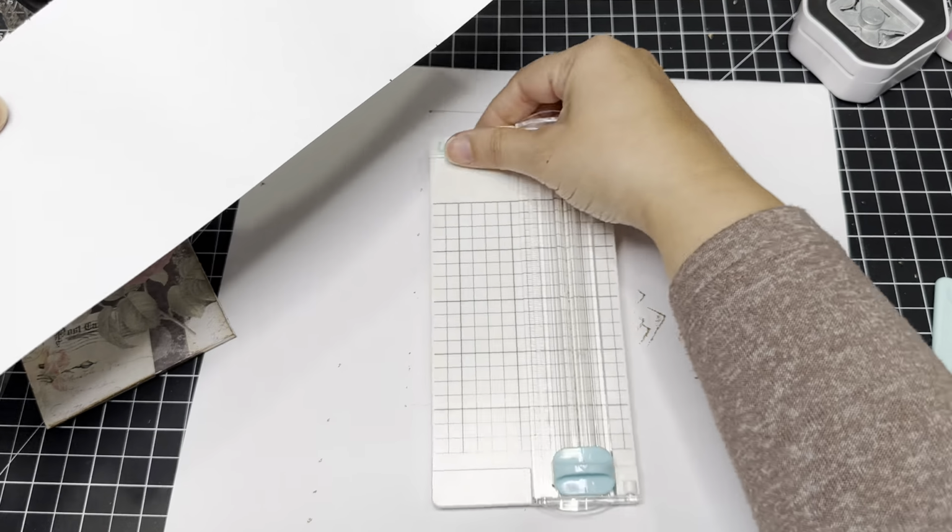Okay. So this, I don't want it to be empty. So I think I'll just use this one. And this is just the script. I think I still have ink on it. So we're going to put a little bit of script on the top part just to cover that up. Let me make sure that I have it right side up. Yeah. So you want to make sure that you have the point at the top, because when you open it, it's going to go this way.